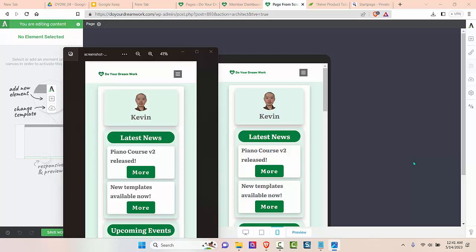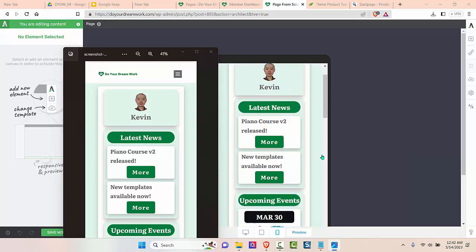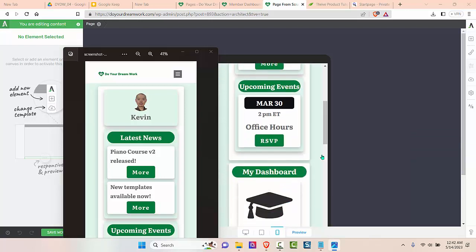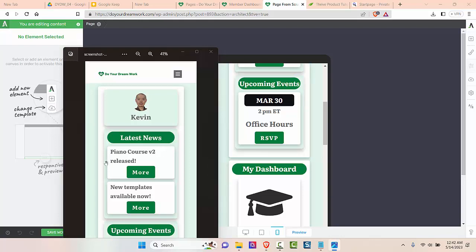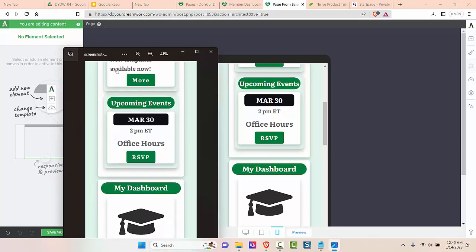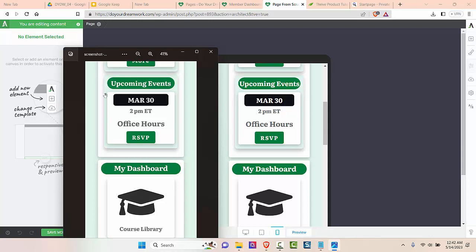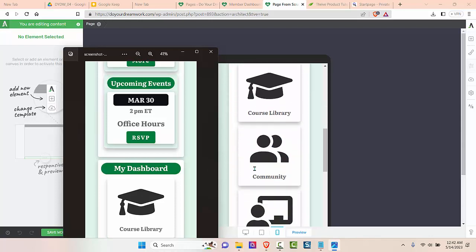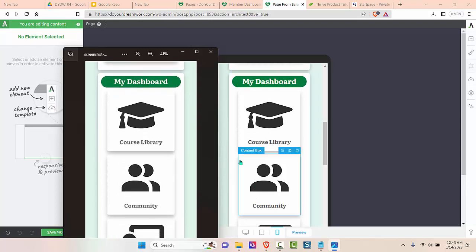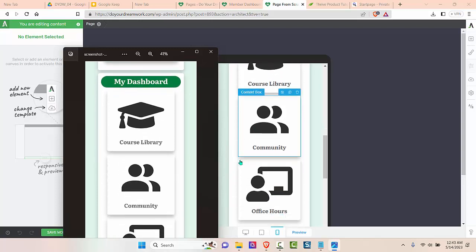Alright, as a final check, the left image here is a long screenshot of how this membership dashboard that we just finished building in this video looks on my phone. This looks just about exactly the same in this top section. Alright, let's move down the page section by section. Let's look at upcoming events. Looks very similar. Then the My Dashboard section. And again, they're virtually identical.